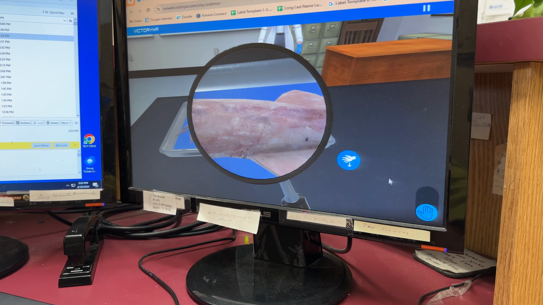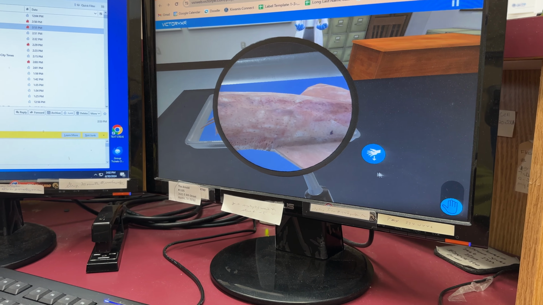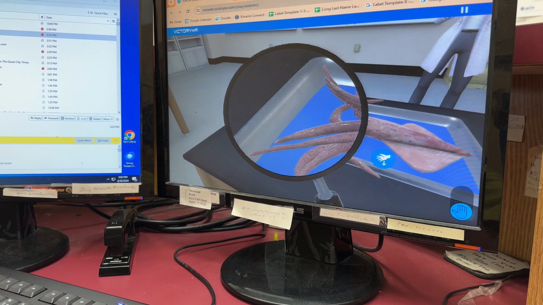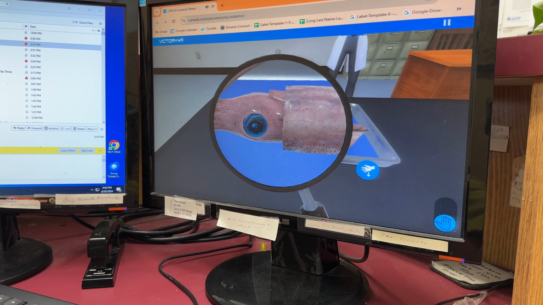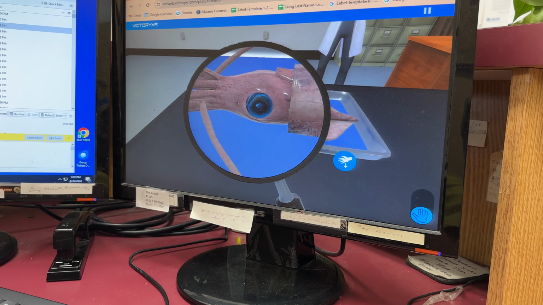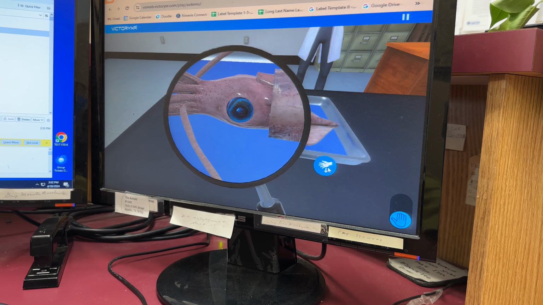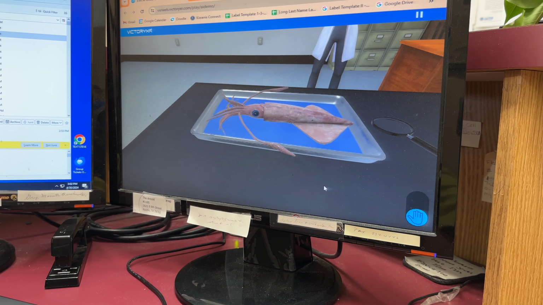This is a squid. This particular squid type is classified in the phylum Mollusca, class Cephalopoda. Now you can drag it around and look closer. Mollusca is the second largest animal phylum behind the arthropods, and evidence indicates that mollusks have been around for more than 600 million years. Okay, you can put the magnifying glass down by clicking that little button there. Pretty easy so far? Well, sort of, yes.